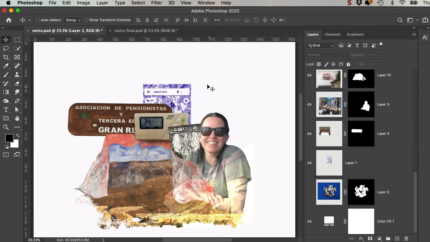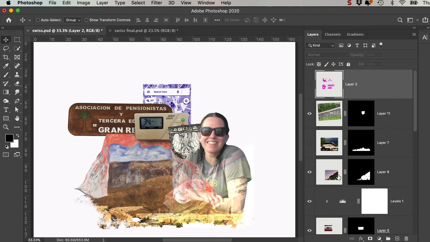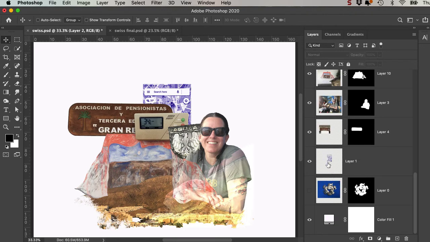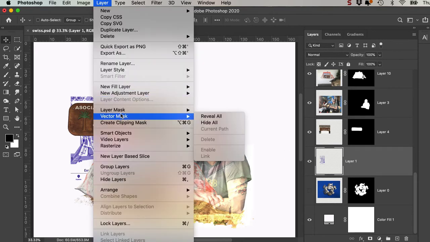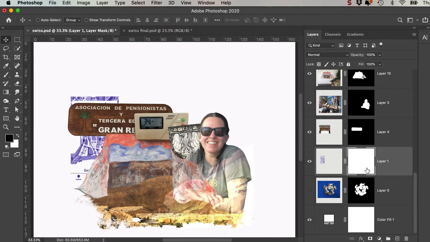We've got our map. Oops, just click on the layer. I might bring it in like that. I like this negative space seeping in, and then I can just go layer, layer mask, reveal all, so it's just a blank one. We know that black blocks out, so I can rub it out where it sticks out the top.